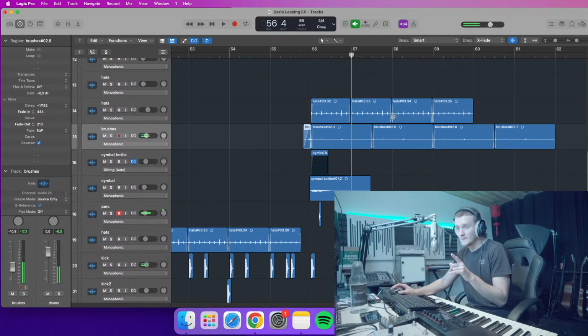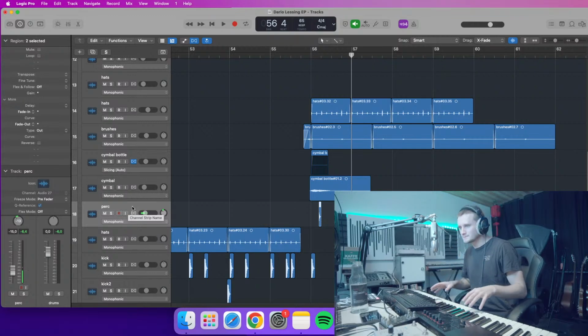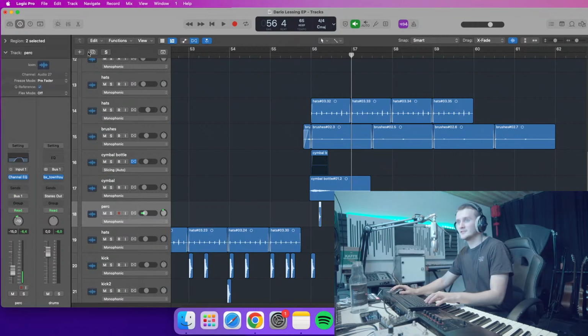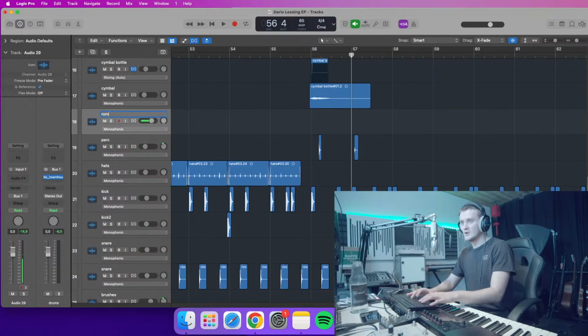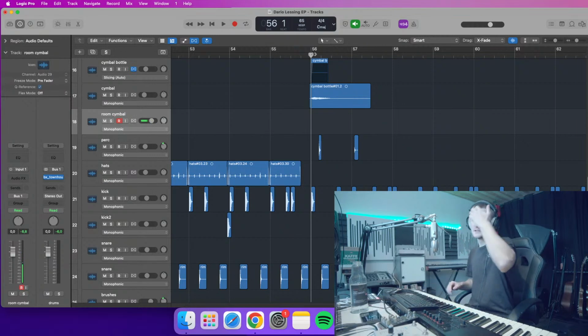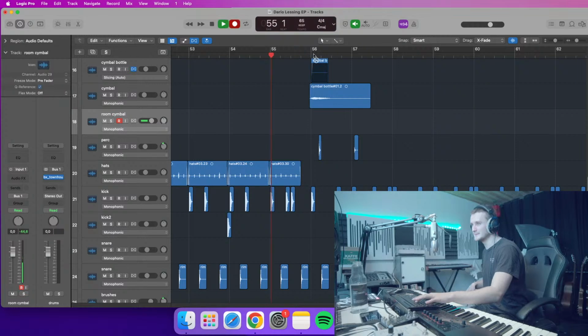Okay, and also I really think that I should try using the real cymbals with just this mic, recording the room and seeing how that sounds. I think it could be a very cool sound. So let me just try that room cymbal. Okay, let's give it a try. Yeah, I have no idea how this is gonna sound, but let's see. Okay. Maybe I will hit it with something a bit subtle and then something a bit harder to get some different options to blend it.